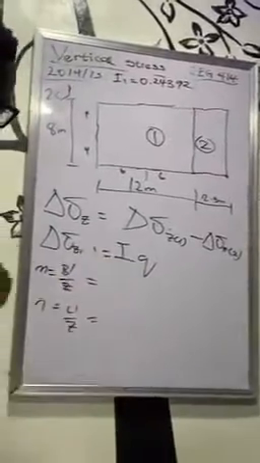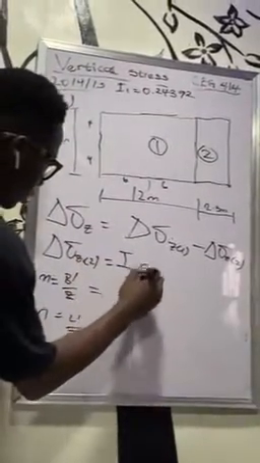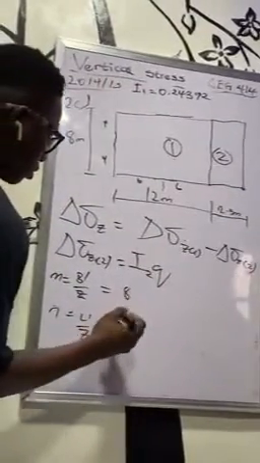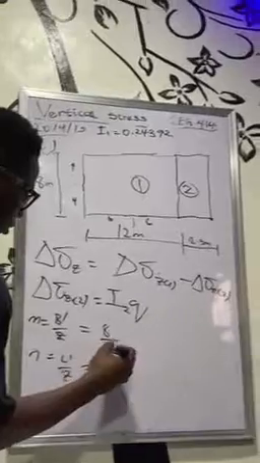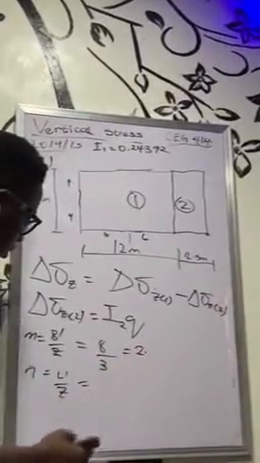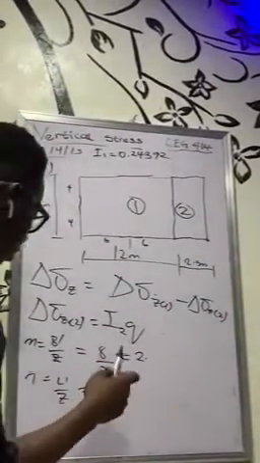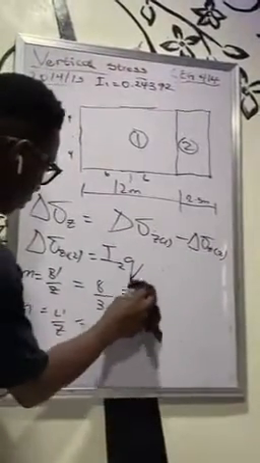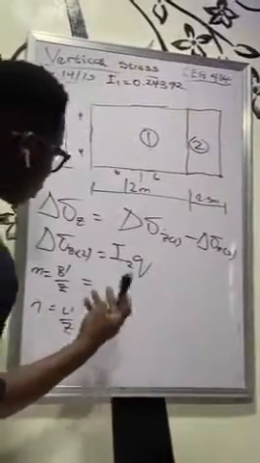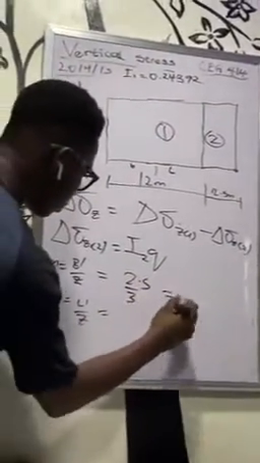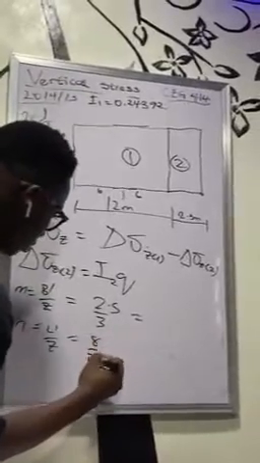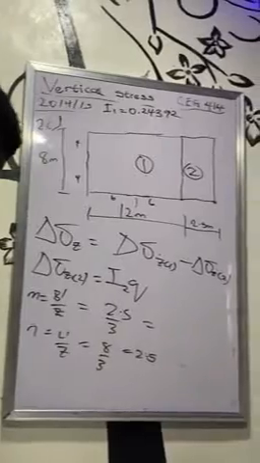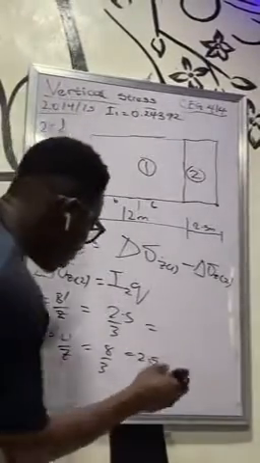So that's the second rectangle. That'll be I2. Our B prime here will still be 8 over 3. Anyhow, they share the same thing. Let me just be consistent. Maybe 2.5 divided by 3, and this will be 8 divided by 3. I'm taking this as 2.5. 2.5 divided by 3 should give 0.83. Let me just take this as 1.